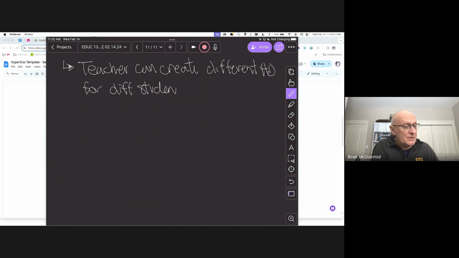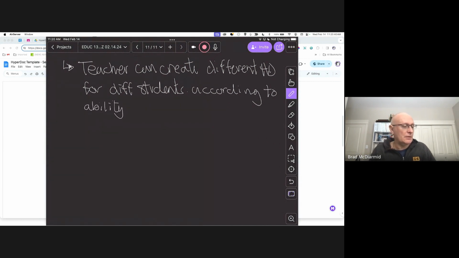So you're not limited to just creating one HyperDoc. You could create more than one, depending, again, on their ability level, right? Different HyperDocs for different students according to ability level.